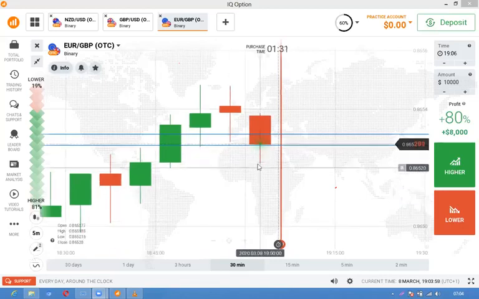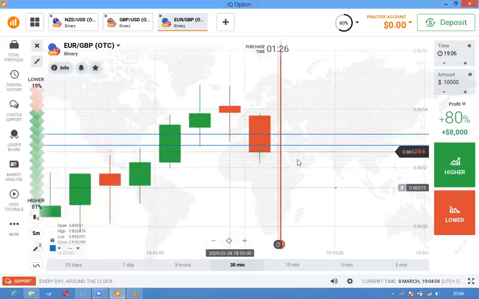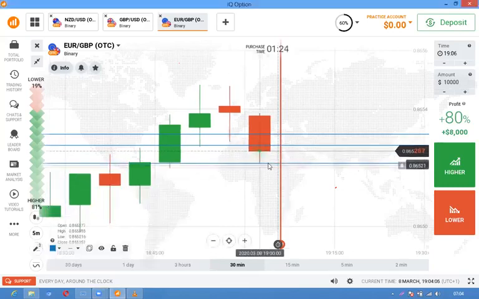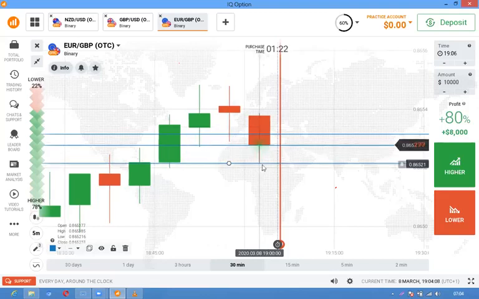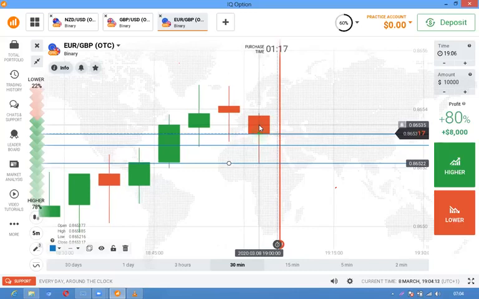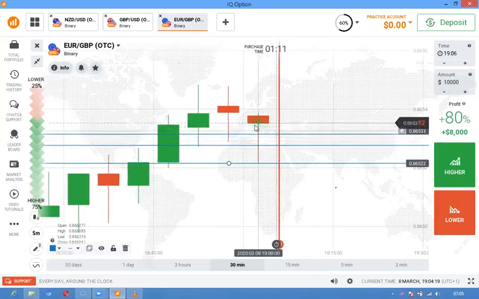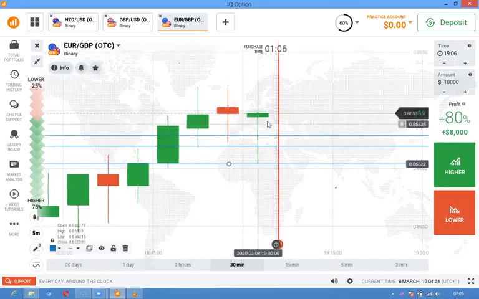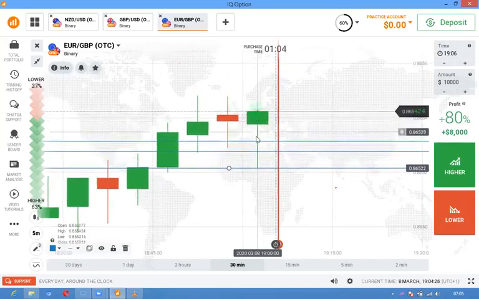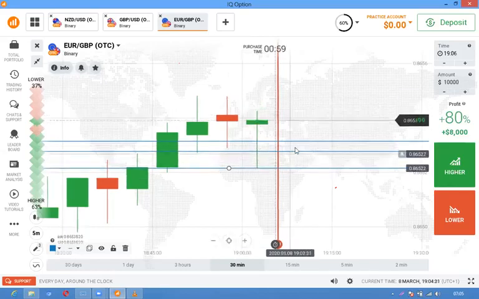Now take note where this candle got rejected and where it reached before it got rejected by buyers. Because this candle tried to go down, on reaching this level buyers rejected the market. Still, it tried to close here. Again, the buyers also reject the market because the buyers are here. That's why you are seeing a strong rejection like this. But now watch how this candle will close. Is it going to close as a bearish, close in this level, or close below, or is it going to cross it?